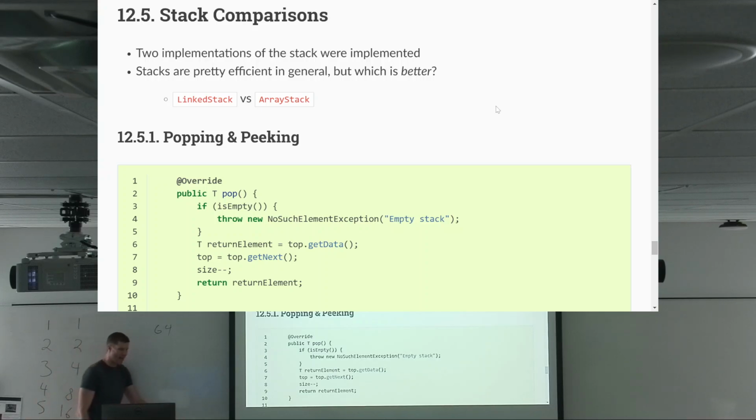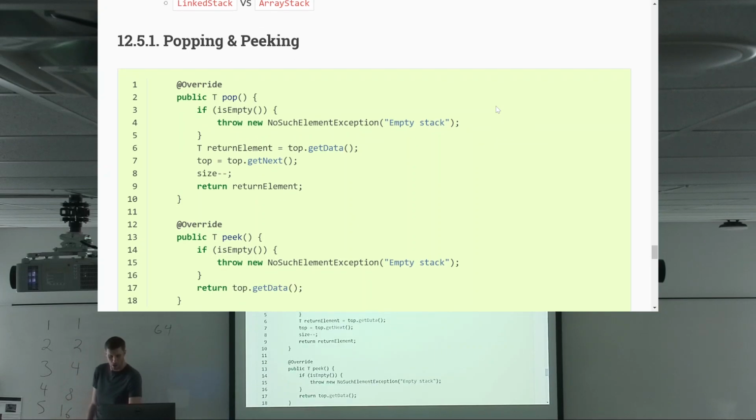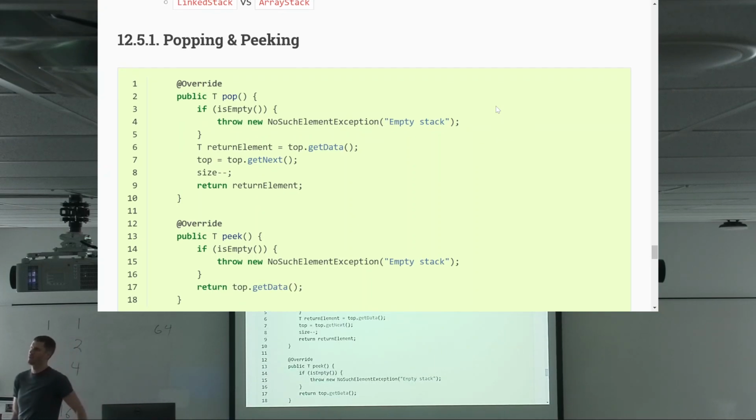All right, so we have 2 implementations of a stack. We have an array stack and a link stack. But which one's better? Well, let's look at popping and peeking. Here's the link stack pop. What's the computational complexity of the pop and the peek for the link stack?